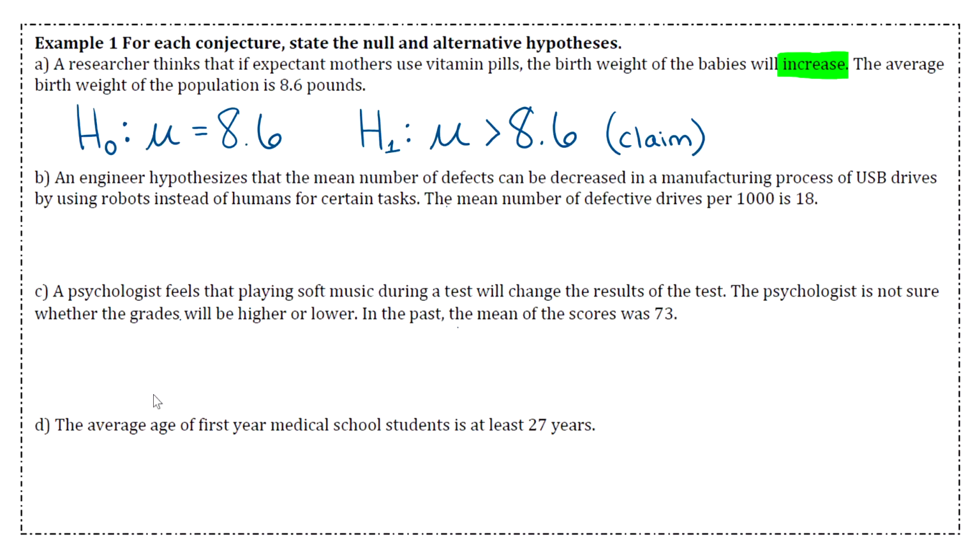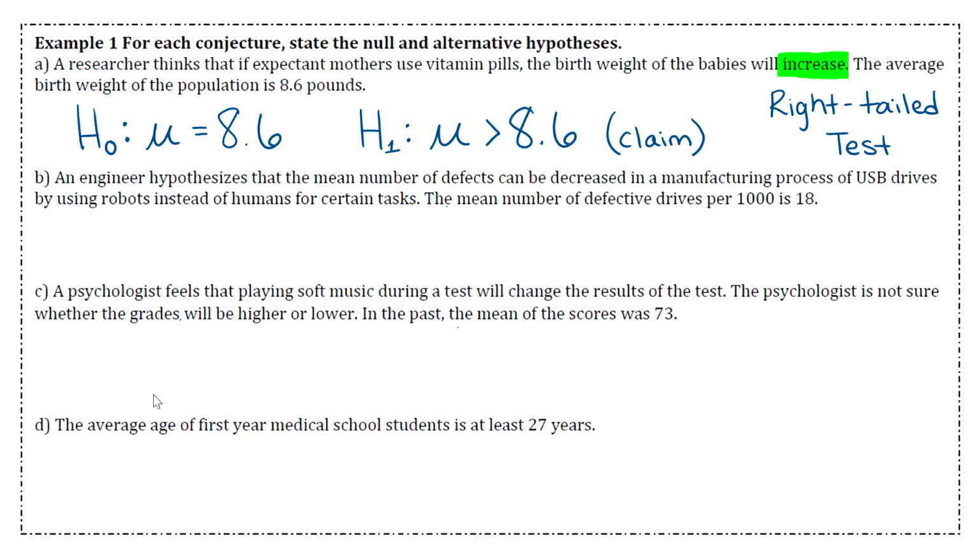So in all of these questions, for all of hypothesis testing, when we state our two hypotheses, you are going to label which one of those is the actual claim. Okay, that is a very important part that you can't leave out. So the claim there is what the researcher thinks. And then since the alternative hypothesis has a greater than sign, I'm just going to go ahead and label this as a right-tailed test.